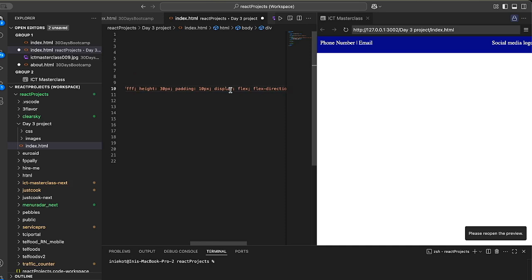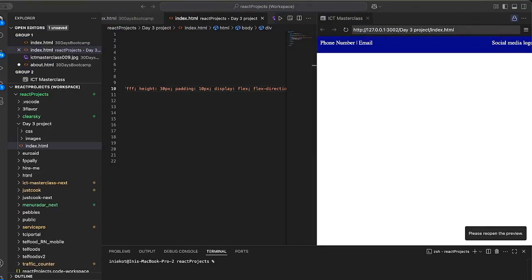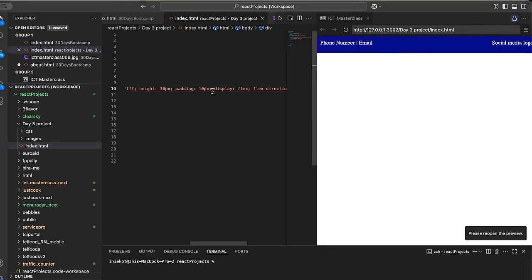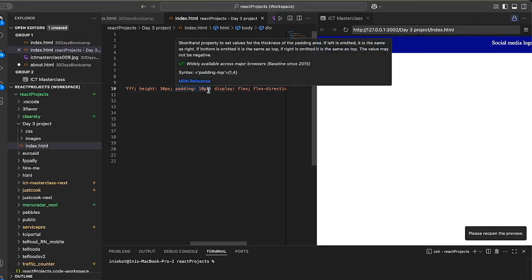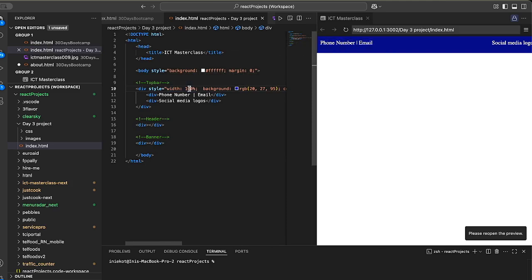Okay, so let's see. Again, we go back to our browser and refresh. Okay, so we don't want this scrolling. This scrolling is because we fixed the width at 100 and then we added padding. So what we can possibly do is come here.